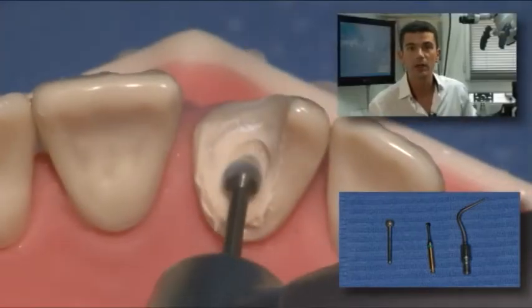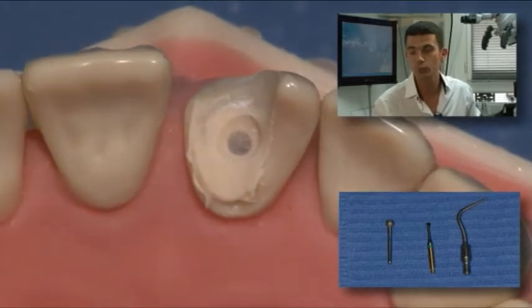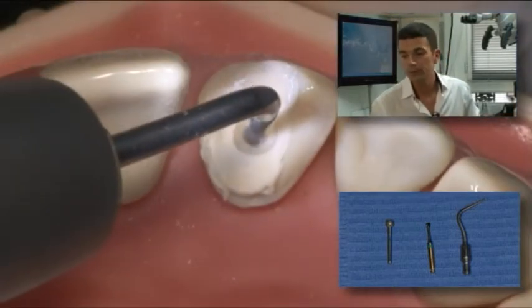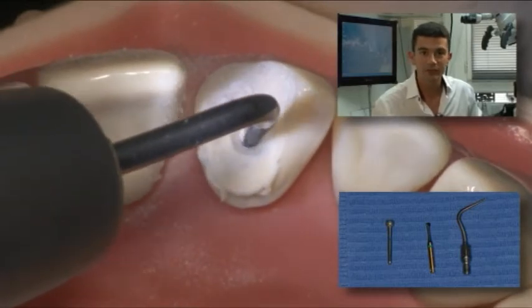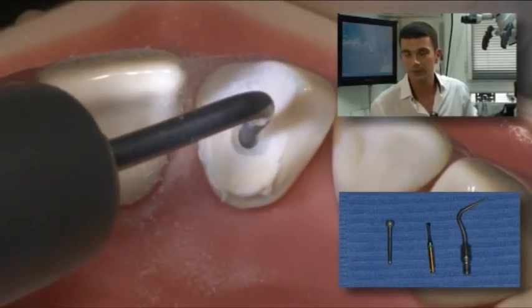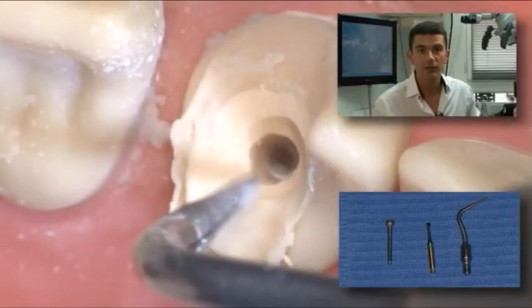Secondly, make an initial hole at the location of the fiber for ease of access to it. Then use either a diamond-tipped sonic or ultrasonic insert without water, or a suitable drill, to delaminate the fiber and reveal the canal under the restoration.